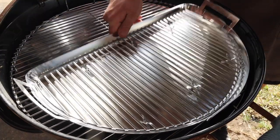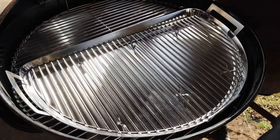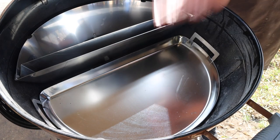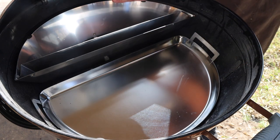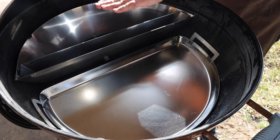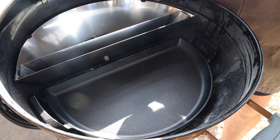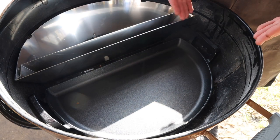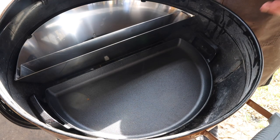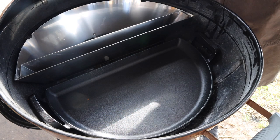To fix the airflow issue, you can get the S&S Drip and Roast Pan. It's multifunctional — use it as a griddle on the top rack, as a roasting pan, or place it in the bottom to act as an air baffle. Instead of air coming straight up from the vents, it's forced underneath, through the Slow 'N Sear, over the coals, and right across the meat. They also make a cast iron version called the Dripping Griddle, which adds significant thermal mass for more even temperatures — a big upgrade over foil pans.